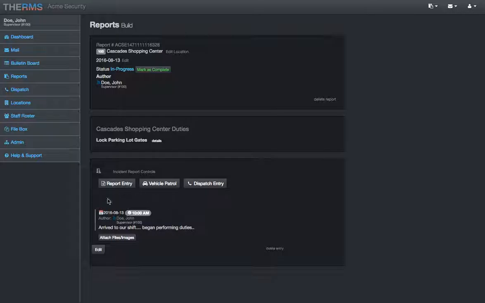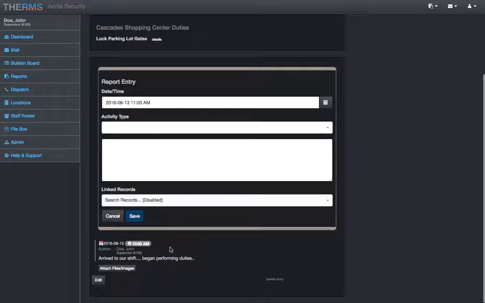And so the THERMS recommendation is to add a report entry for every hour of your shift, if you're working a standing, dedicated, or static security shift. Every organization might call it something different. So basically a dedicated shift. Your security officer that's set to work for X number of hours at a location and you don't leave there. So static, dedicated, or standing.